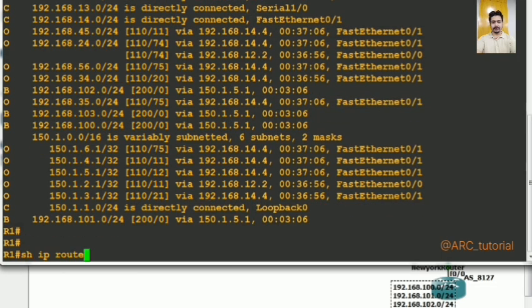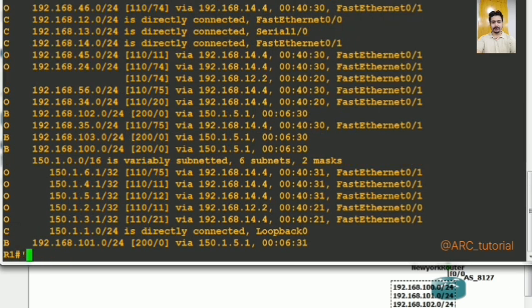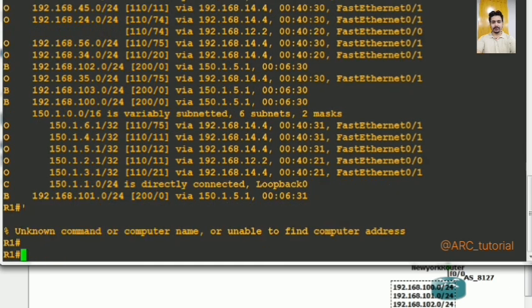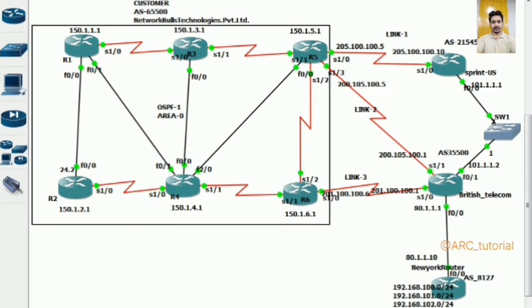Now go back to R1 and you see everything is fine. Now you do one thing. See, this time BGP is not running on R2, R3 and R4. I have not configured BGP. That's why I said that the logical topology will be quite different from this physical topology. Right now what is happening is that R1 is having neighborship with R5 and R6, both of them.